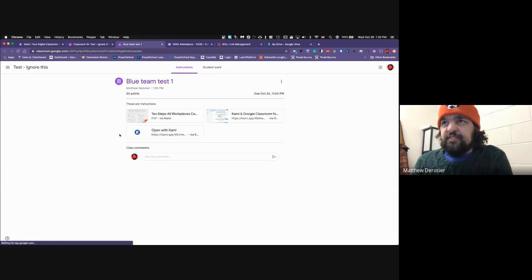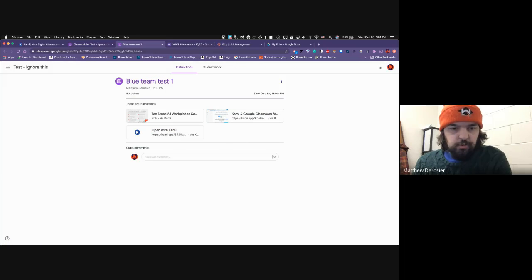And you can see that even though we only attached that one file into it, we've got the CAMI and Google Classroom instructions attached to this due to the checkbox that we added. Here's the file that we added. This is actually like the template file. So this is your master document, and then this would be the link to the student version of the file. So when we switch over to the student view, they're only going to see these two items.